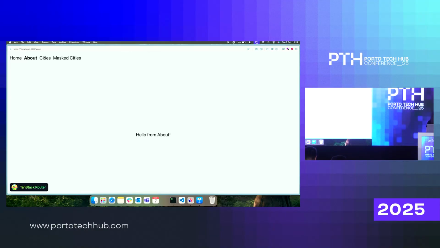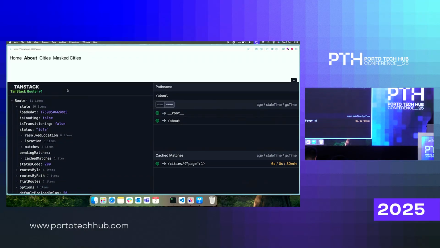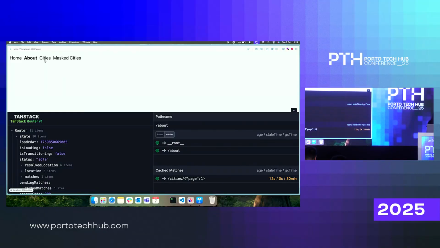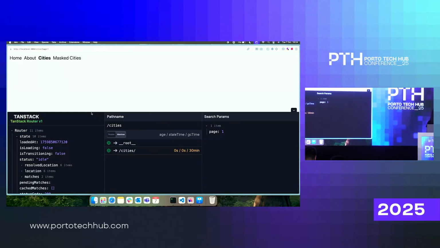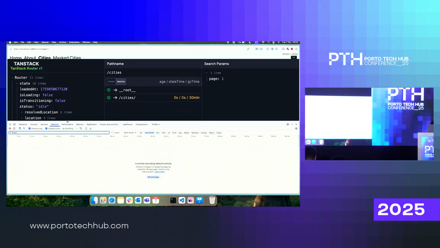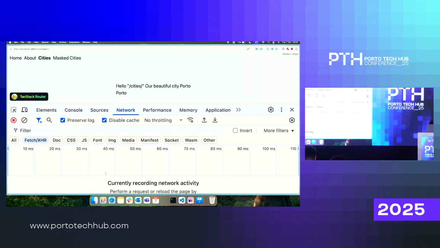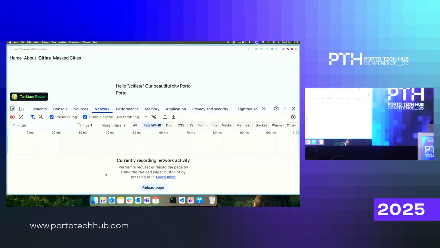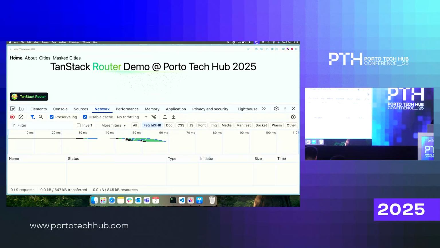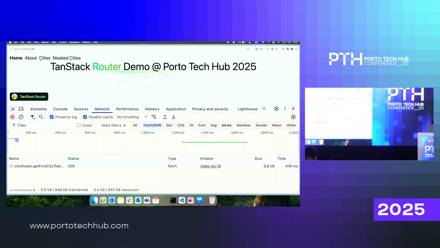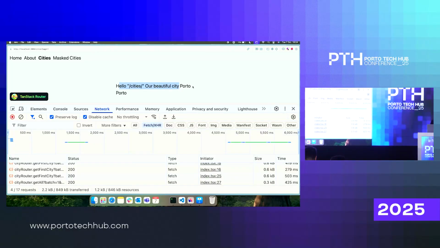And the cool thing is, let me see if we can see it here. When we hover it, maybe let me inspect and see the network. Network bigger. We go to home, and when you hover, we see that the request get first city was made, and when we get there, we almost don't wait for this one, which I think is pretty cool.